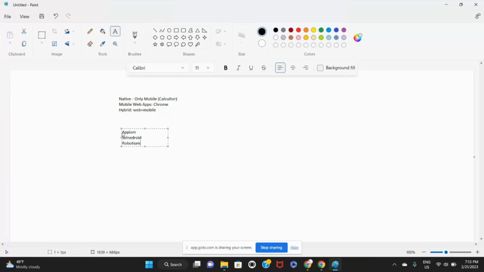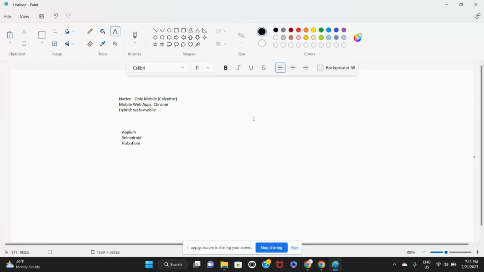The features of Appium: it's an open source tool. It is the only tool which supports cross platform testing. When I say cross platform, the scripts that we develop for Android could be used for running the same on iOS as well. That is what I mean by cross platform.